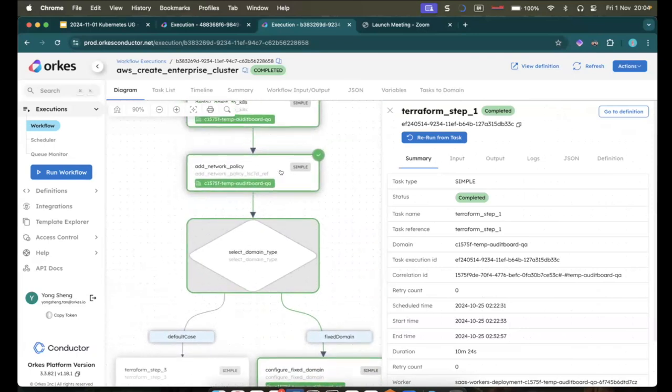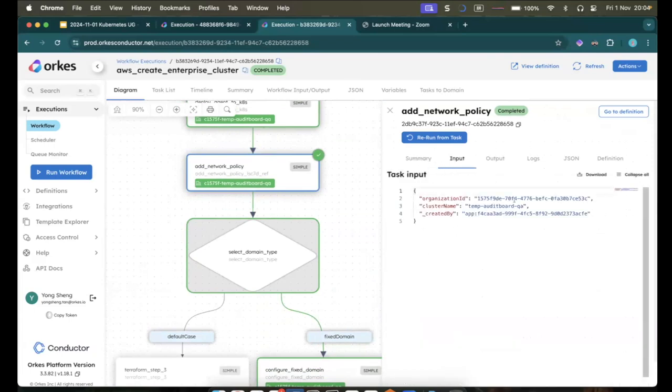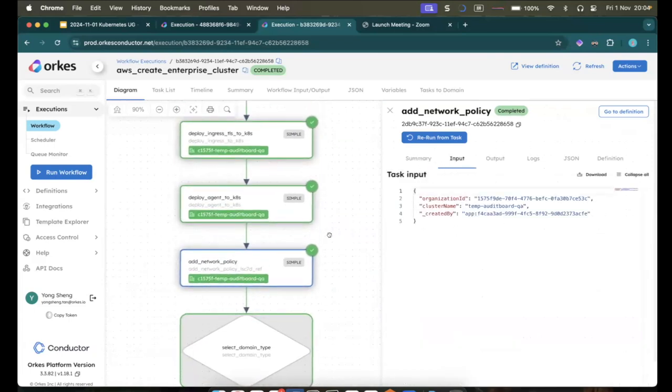And we are able to, in real time, observe all of the different inputs and outputs that go into all of these different tasks. And we are able to troubleshoot whenever something fails. So it's not like a giant script, right?